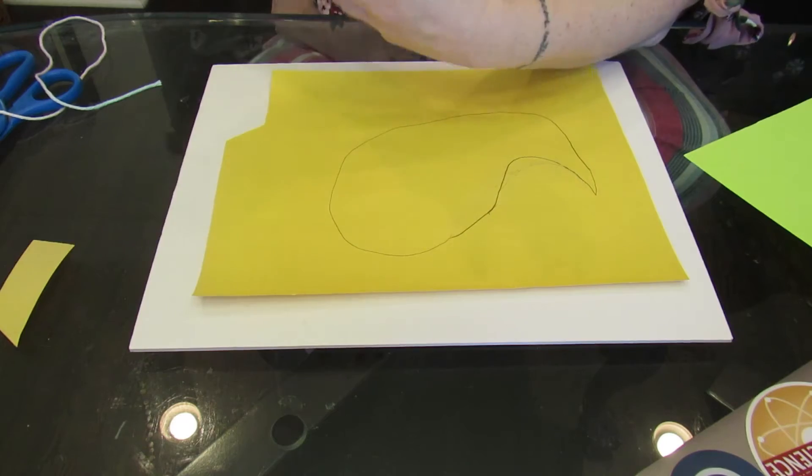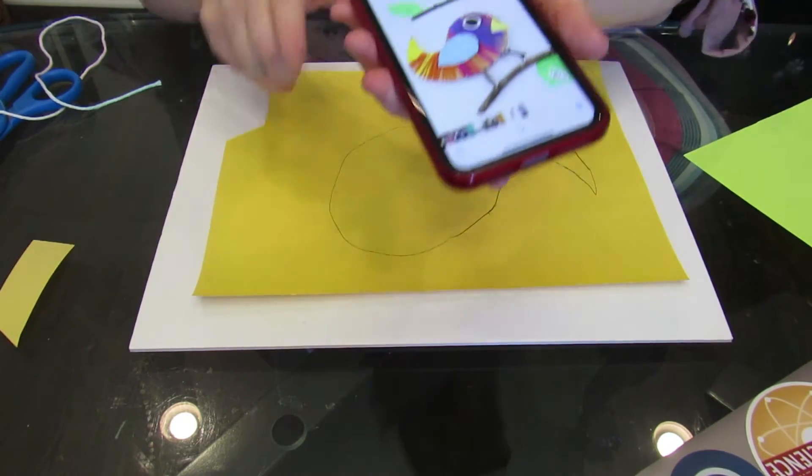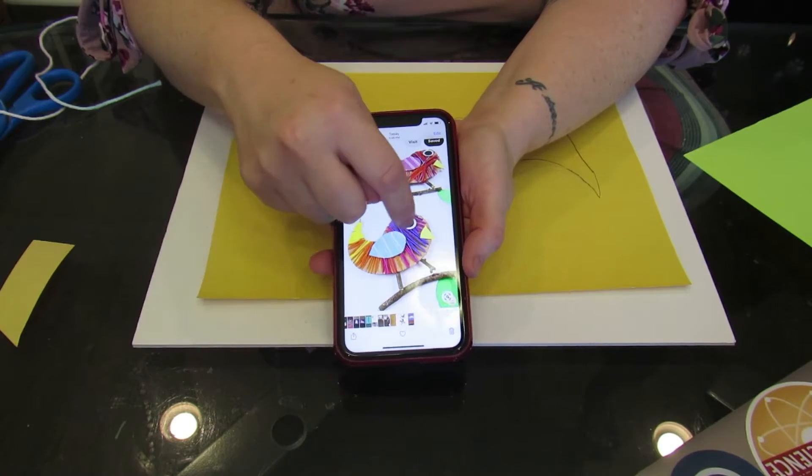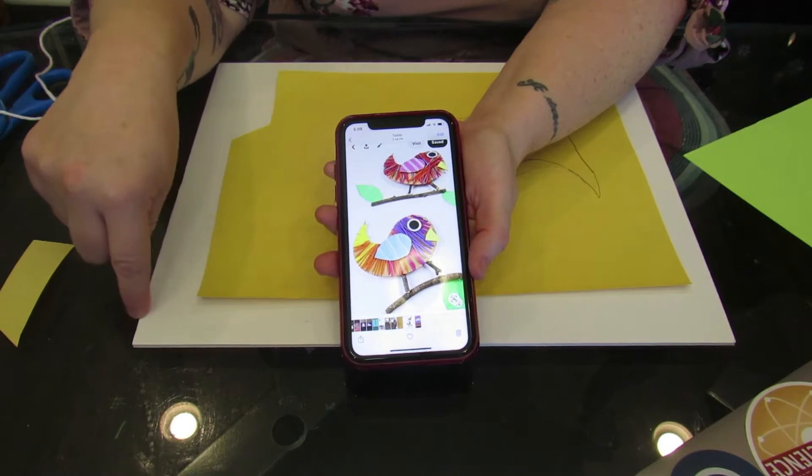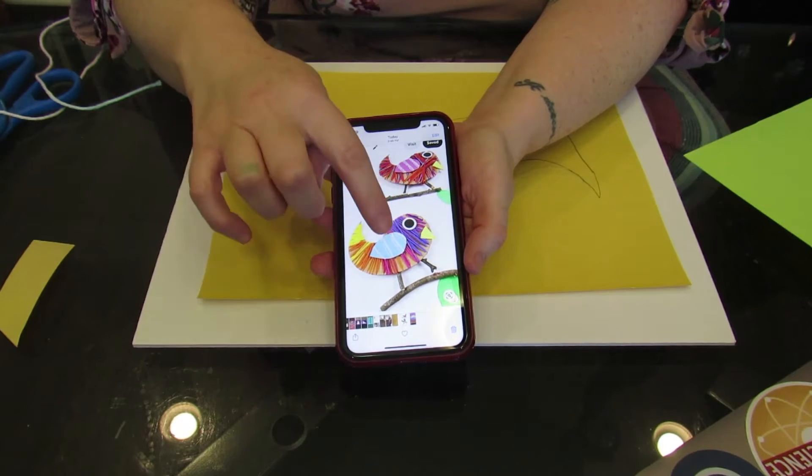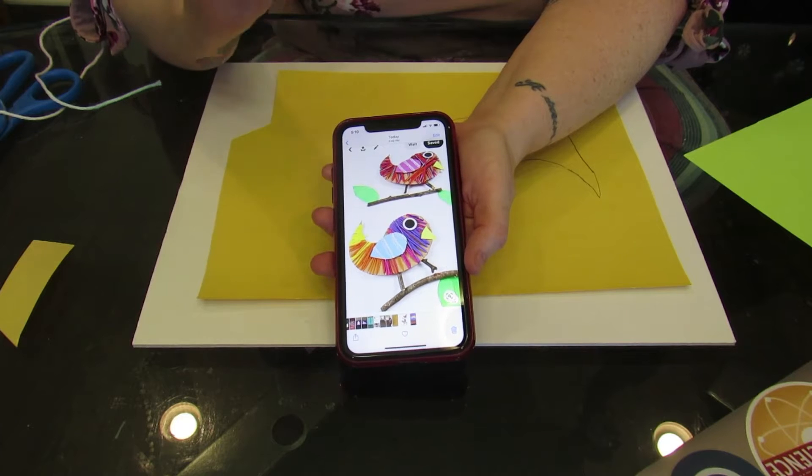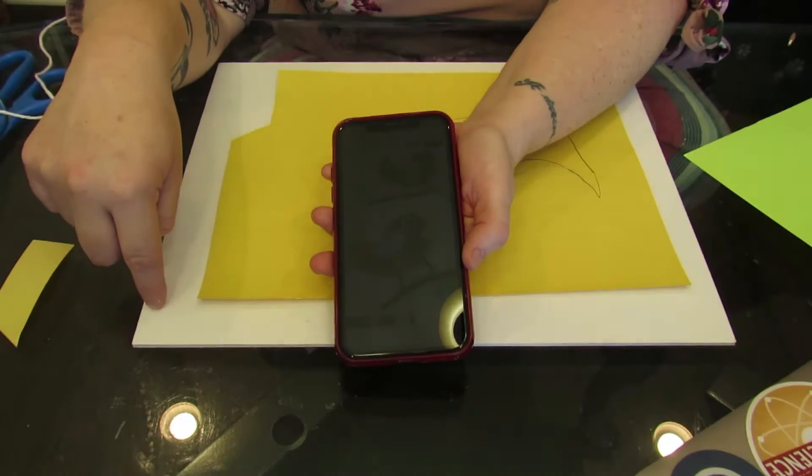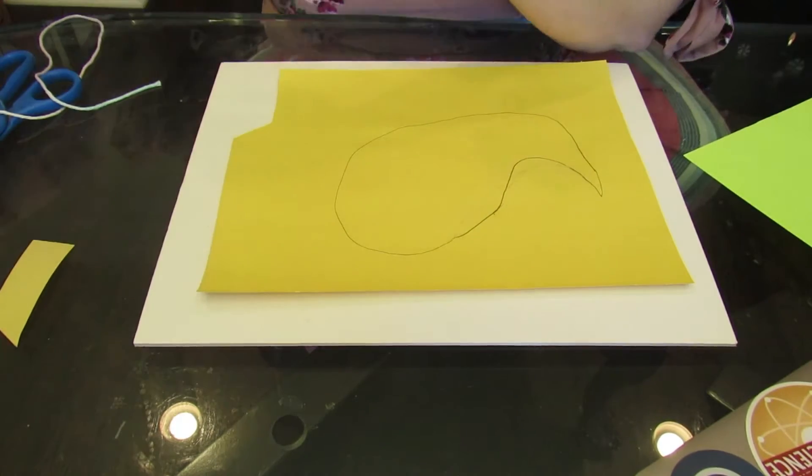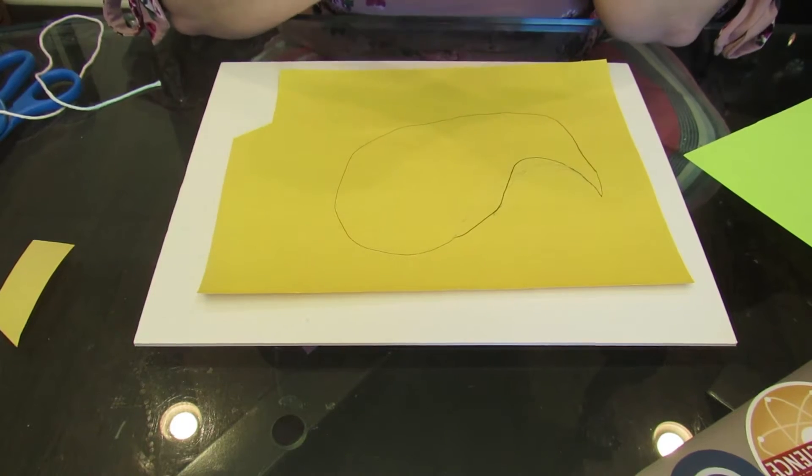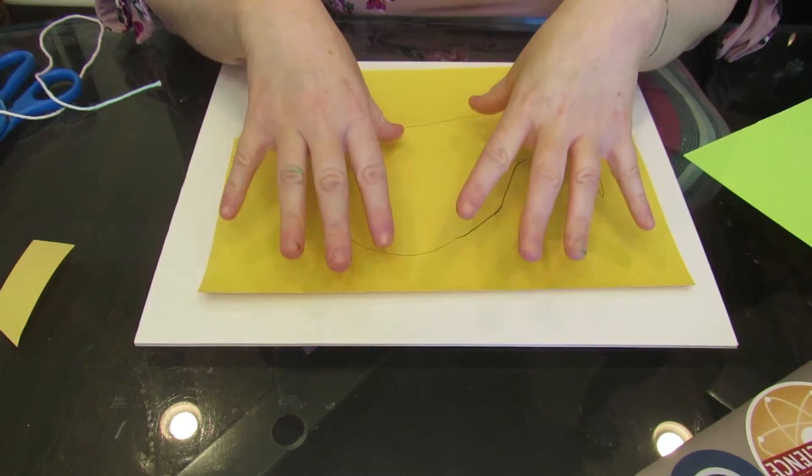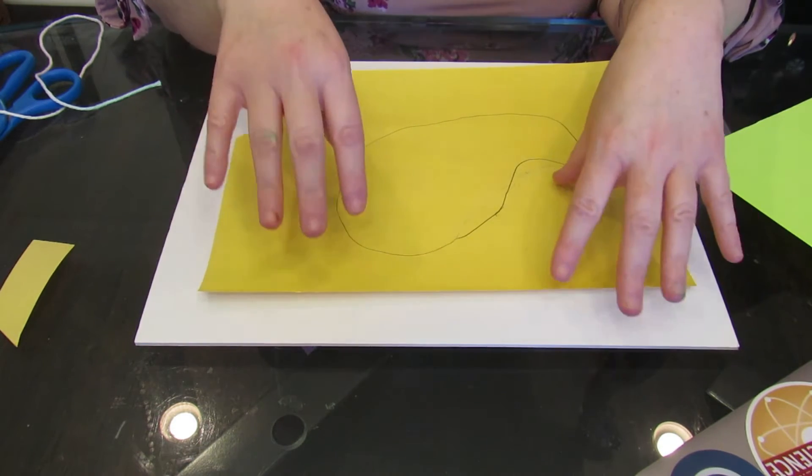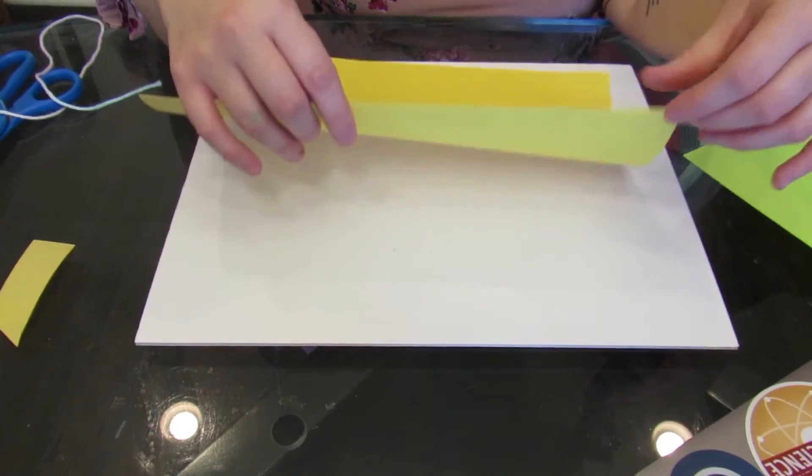So I got this off Pinterest. Let me show you a picture of what we are trying to make. So this is all yarn and instead of cardboard I'm gonna give you guys some foam board and we'll make the wings out of paper and the beak and then the eye. When you have extra foam board we're going to make the eye out of the foam board and so if you have hot glue or regular glue you could use it for this but this is mostly about wrapping string.